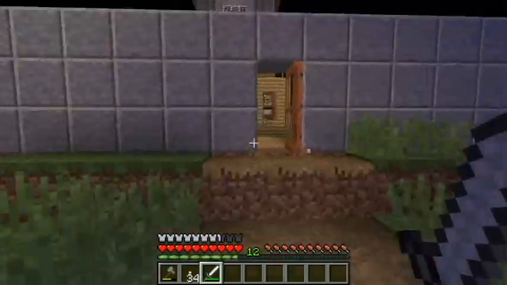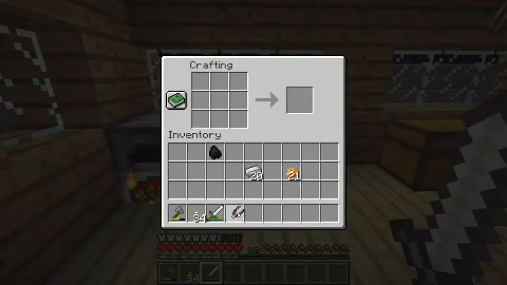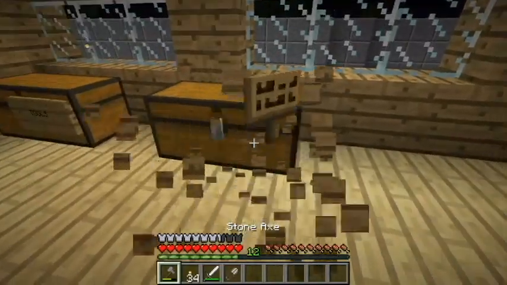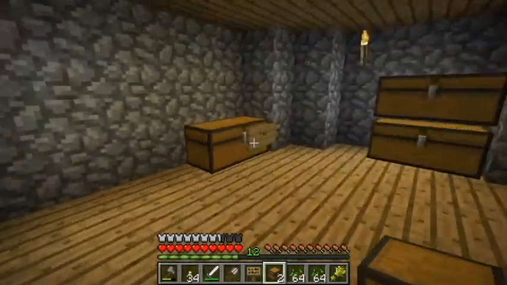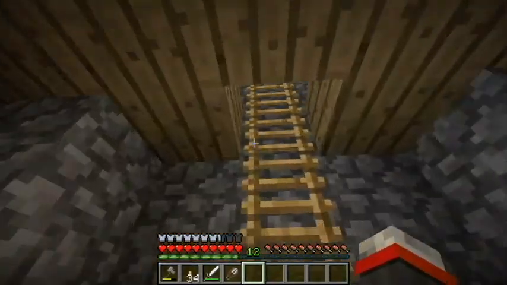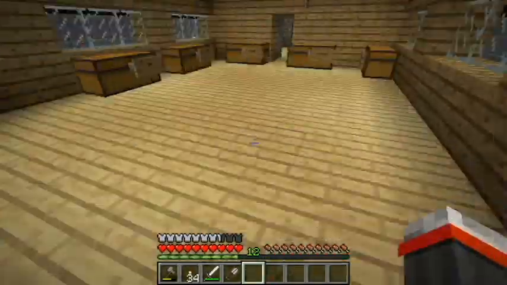Okay, we killed him. Let's get the experience, come back in here. And I also want to make a bed. So I need wool, and that's how you make it. 2, that's all. So while we wait for daytime, let's get the farming box. I want it here. Farming. Hopefully that's how you spell it. And I want to make an elevator type thing. Oh, shut that door.